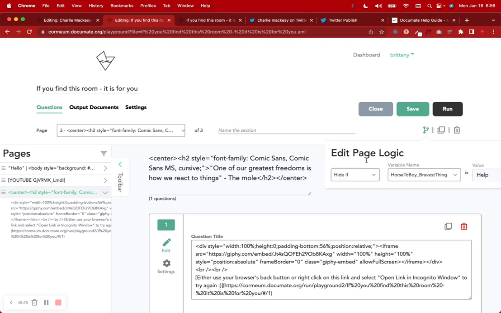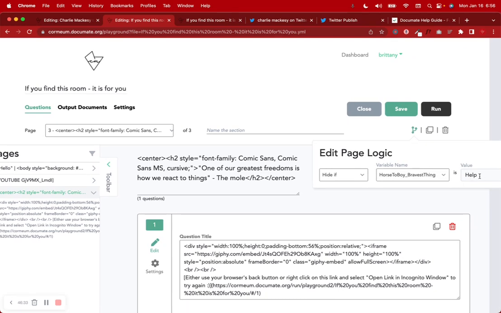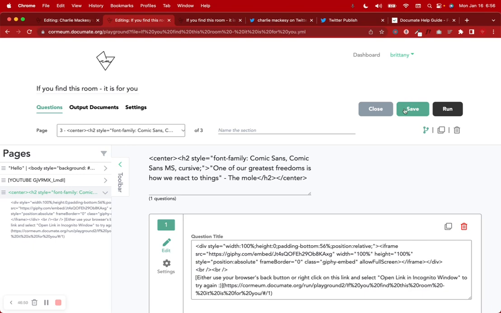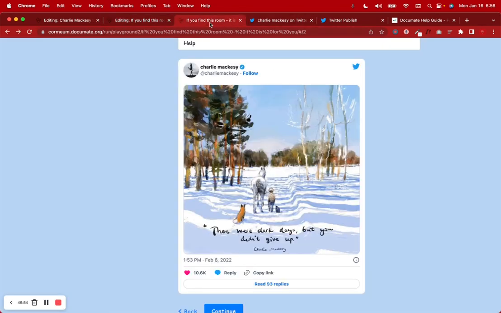So I just said, hide if horse to boy bravest thing is help with a capital H instead of show if. So because there are too many options of what other people could put besides help. So I'm just saying if they have put the correct answer, don't show this page, hide it. So that's how I was able to get that.